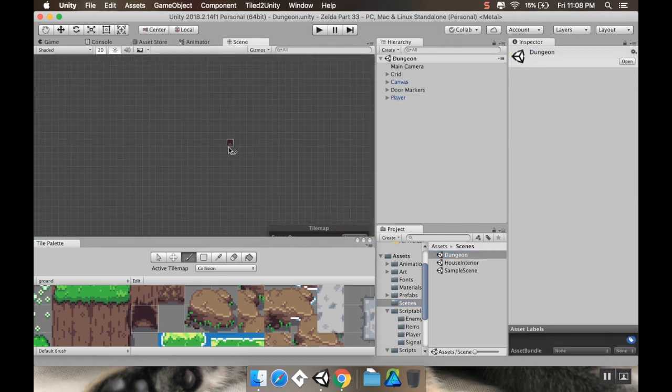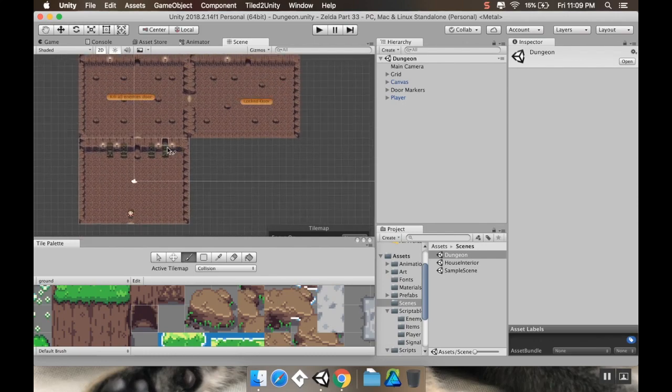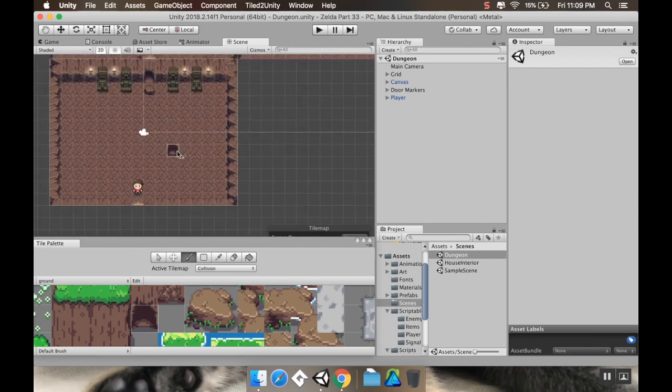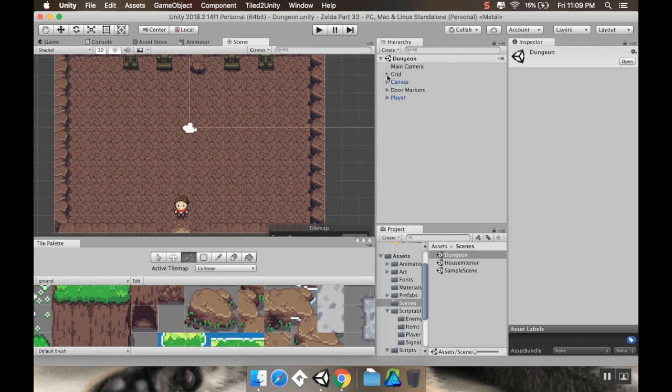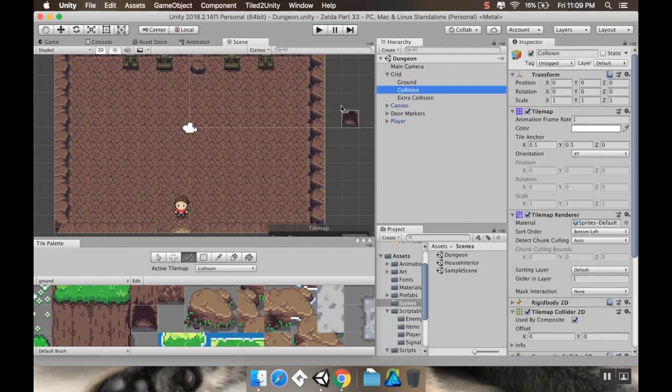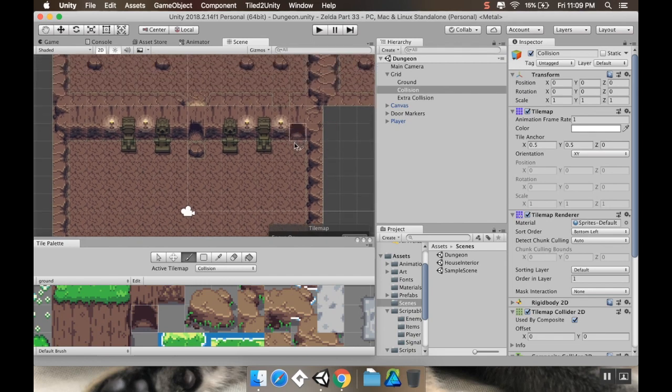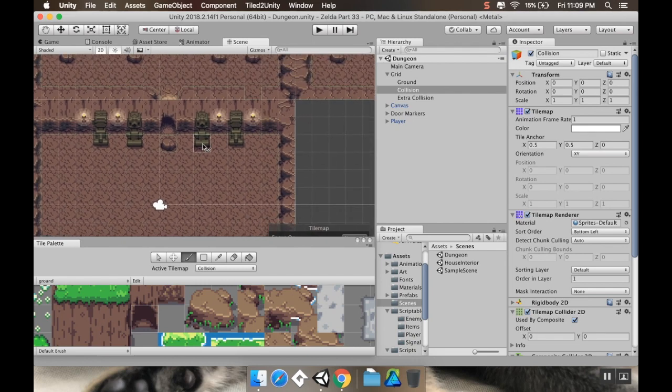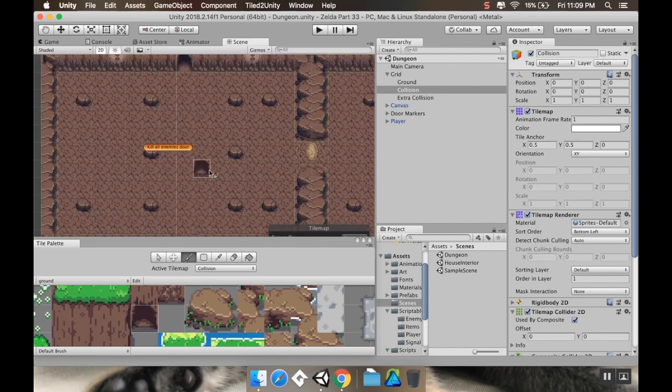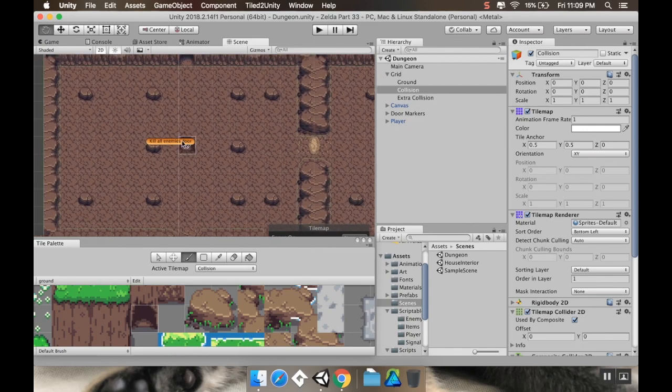And my dungeon layout is something that I just made relatively quickly here. So the way that this is set up is I've got a grid. I have a ground layer and a collision layer, just like we do with the main scene. And I have 5 rooms here. I have a first room, and I'm going to actually be changing this right now. I have a first room, and then I have a room that's going to be one of the kill all enemies doors. So it's going to have a door.